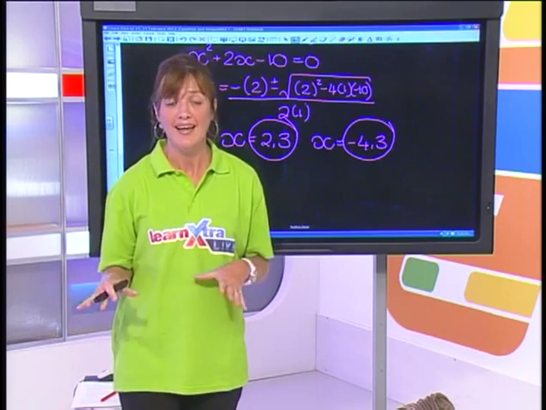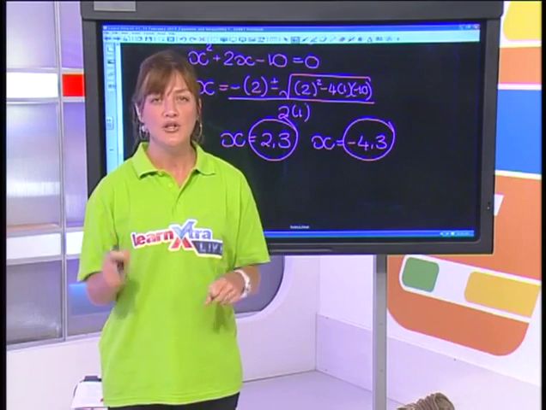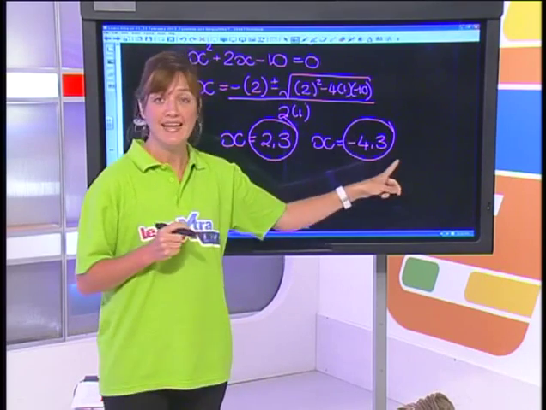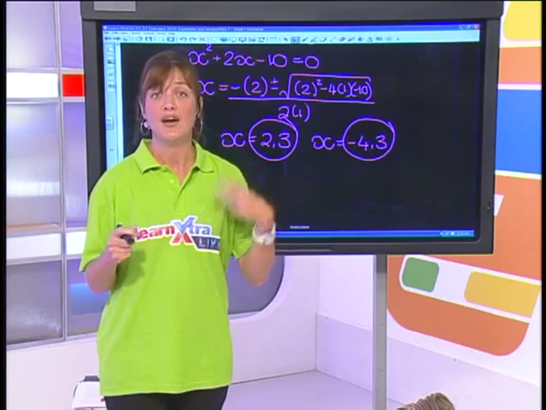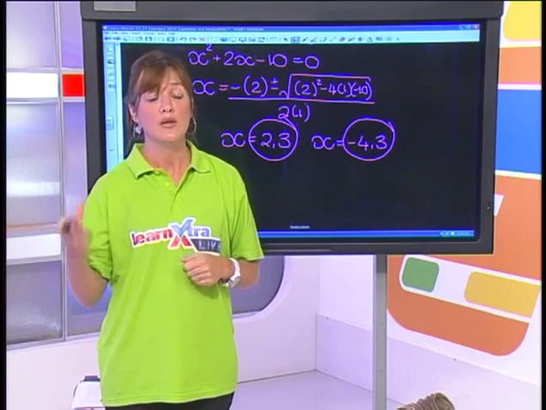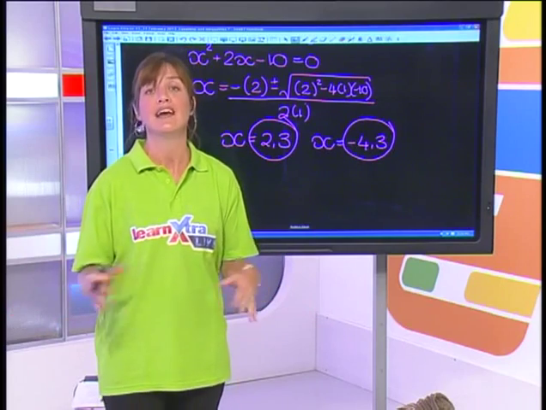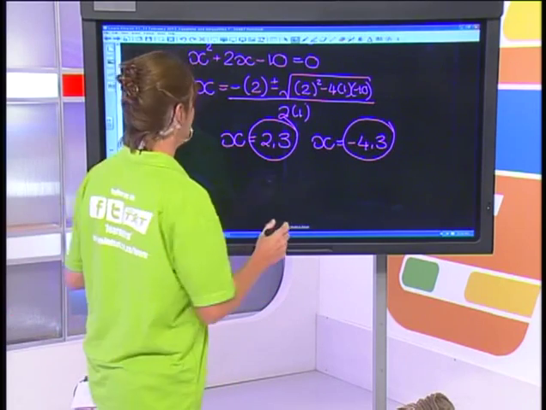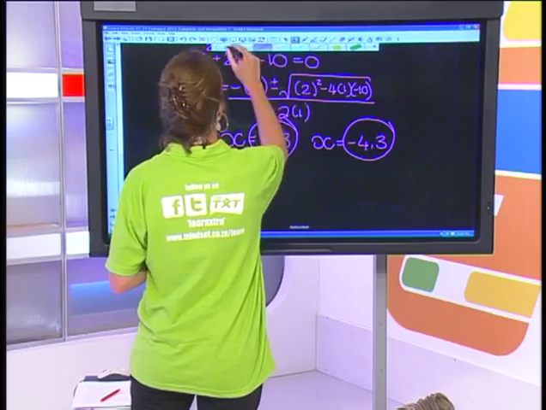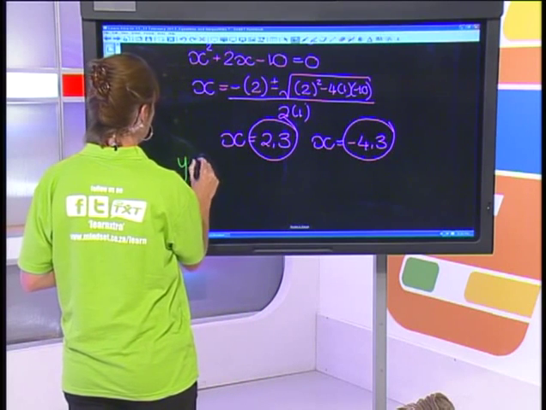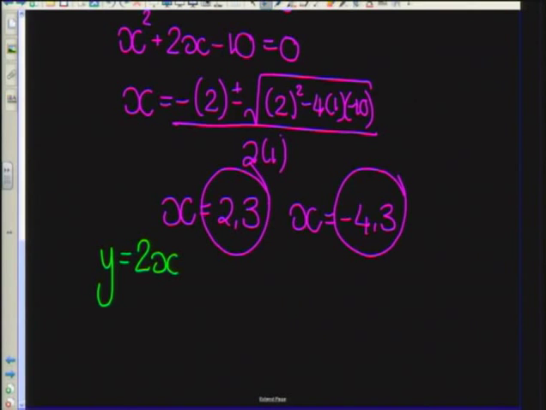Right, so now that you've got the values for x, remember you do still need to work out the values for y. And this is the easy part, because all you have to do is take each value for x and sub it back into either equation 1 or equation 2. And let's be honest, we want to find the simplest way to an answer, so choose the simpler equation. I think we all agree the straight line graph was the simpler one, and that was the 2x minus 1 equation. So we're going to substitute the first value for x, which was 2.3, and we'll work out our answer.